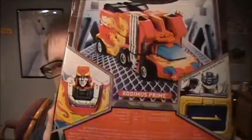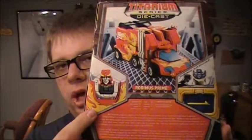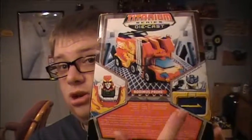Flip around into the back, you get your obligatory product shots. You do get the figure that you have just purchased, and you do get Soundwave, who I should probably track down because I really like Soundwave too.